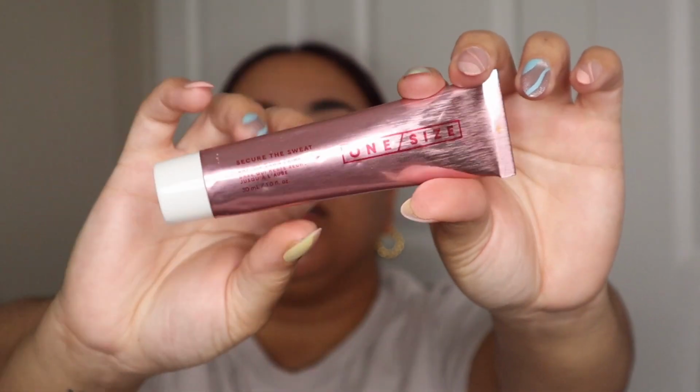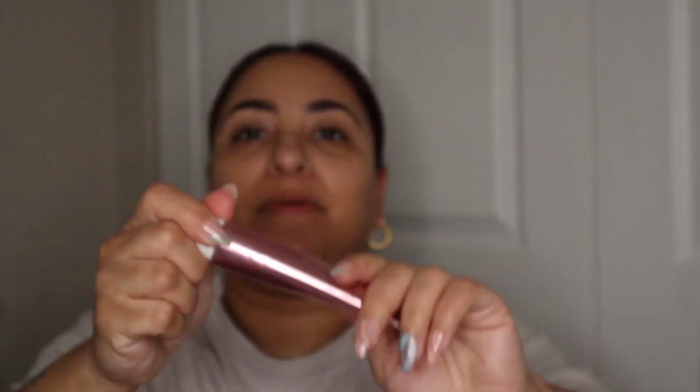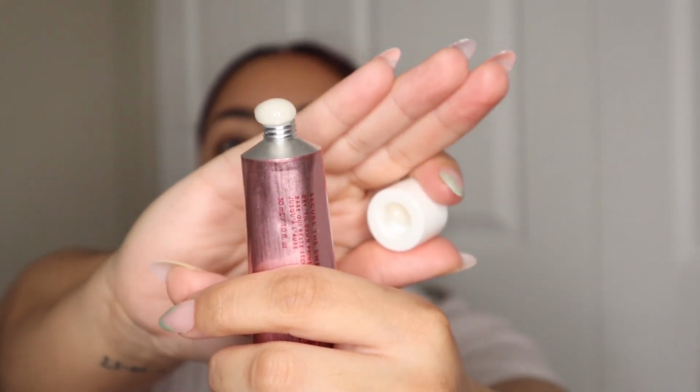this is what the component looks like. So it's like the little tin foil type of packaging. It almost reminds me of that tube that is in the hair dye, just a little bit thicker. And then you open it by placing this down in there, like the top. I guess it punctures the hole in there. And there it is. It's kind of oozing out. So we are going to go ahead and play with this today.